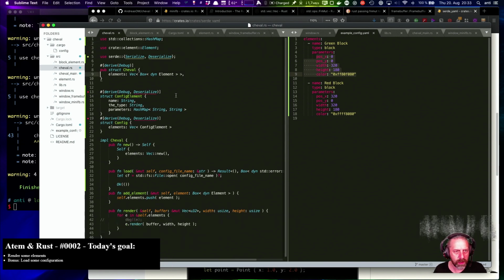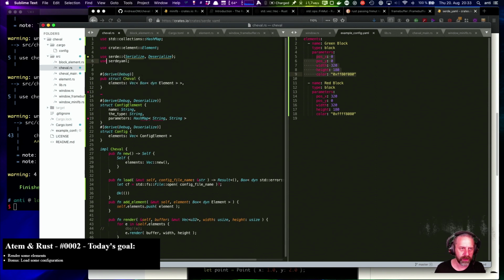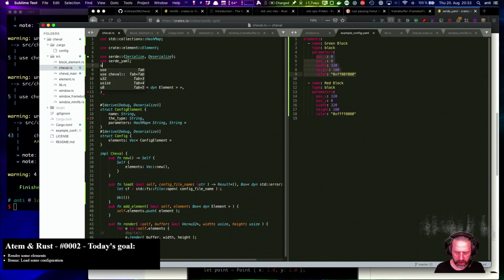Why can't I derive deserialize? What? Oh, use the YAML for the YAML support, obviously, but the more important part is use the derive deserialize.